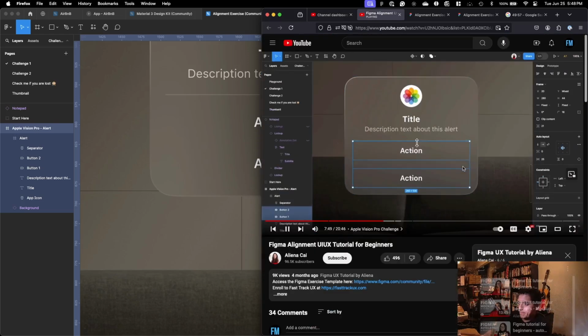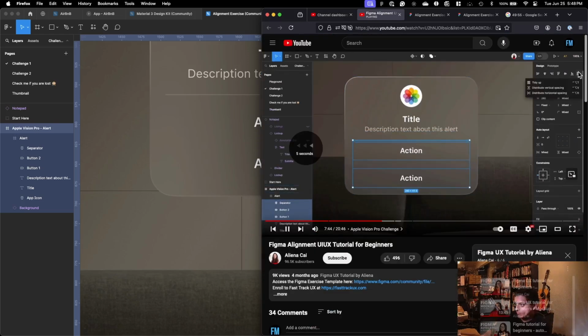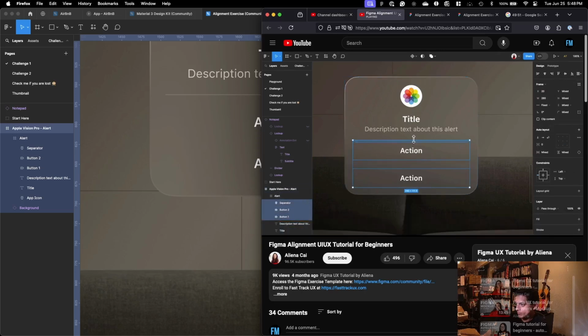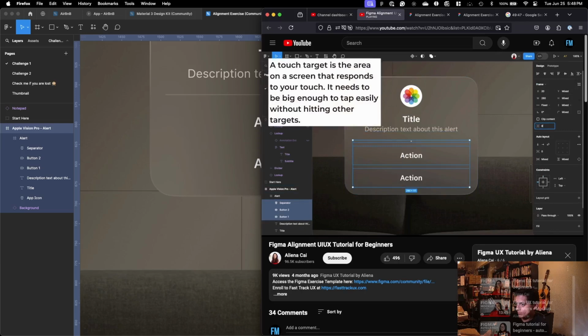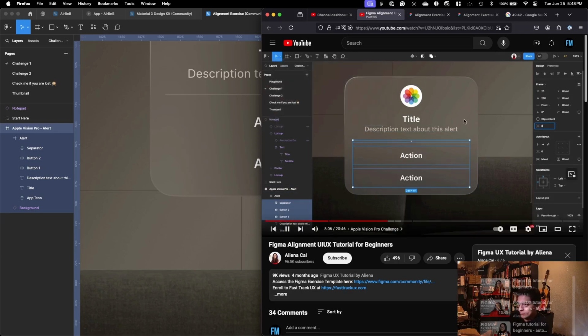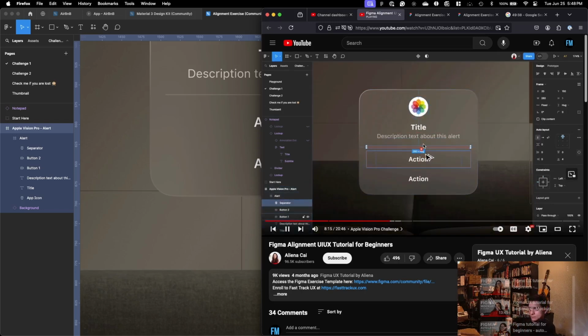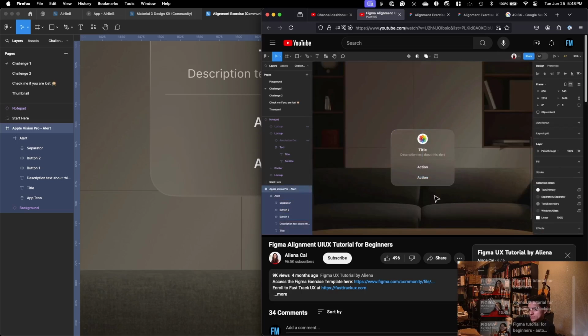The action button. Let's multi-select the line and the 2 action buttons. And finally, for the action button, let's multi-select the line and the 2 action buttons. Here, Apple decided to use a padding of 8 pixels. In this way, we leave enough touch target for each button. And because of the Gestalt principle of consistency, let's say if there's any scenario with more than 2 buttons, the padding will remain 8 pixels. However, 3 call to actions in one modal, it's a lot of options. Speaking from a user experience point of view, using 2 buttons is much better. You give the user an option, but also not too many options that overwhelm them. And voila, we are done. Now pause the video, look at your design, and see which decision did you make differently from Apple, and adjust your alignment based on what I said. Enjoy!